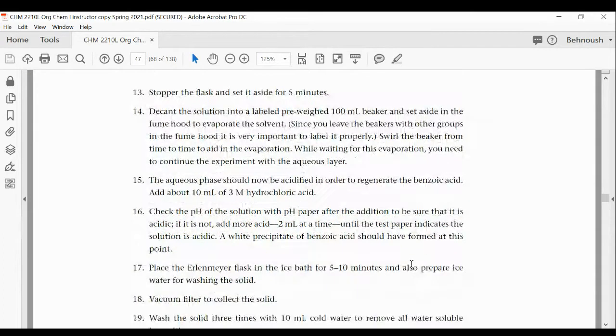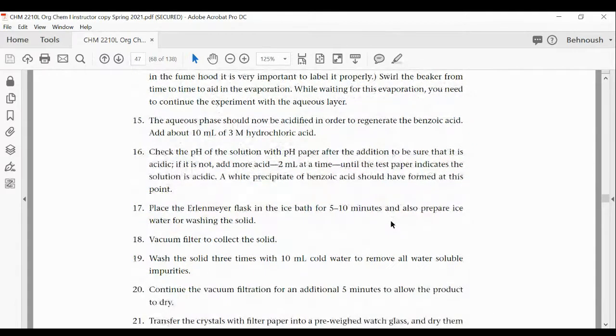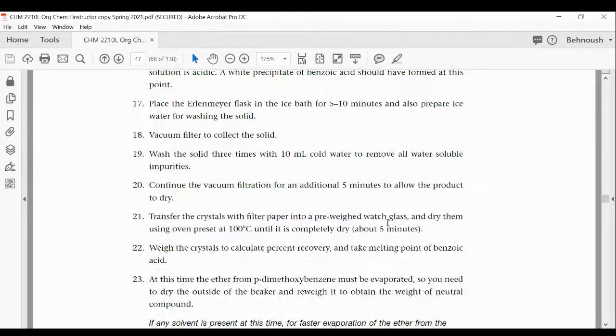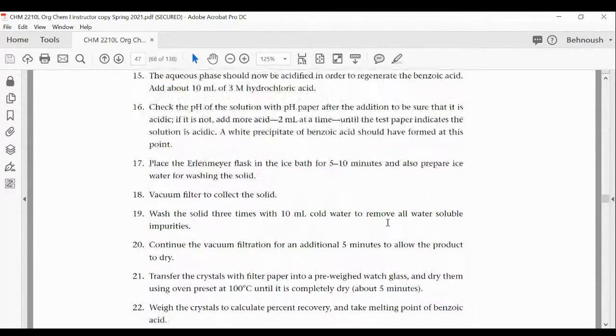Okay, so you would remove the trace amount of water from that liquid and then evaporate the ether, and you end up with the organic neutral compound. To the other flask, where you had your aqueous layer, you want to add HCl, and when you add HCl, you want to test it with the pH paper.